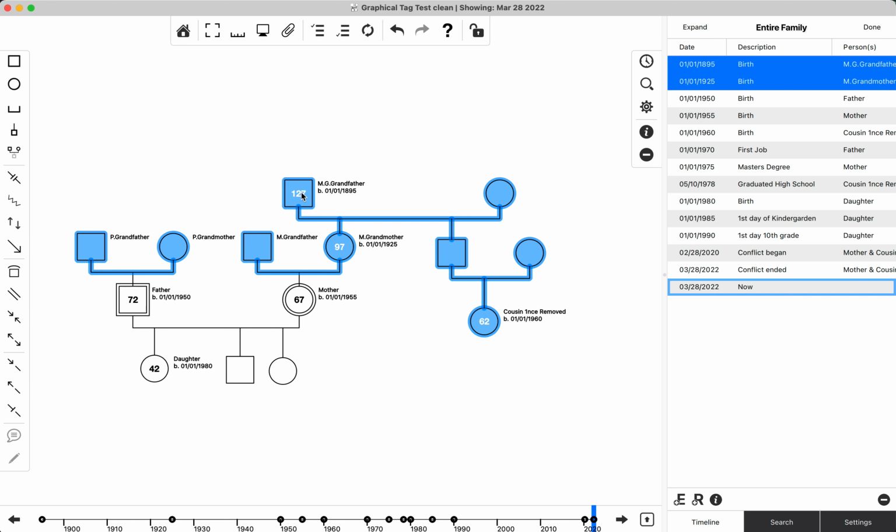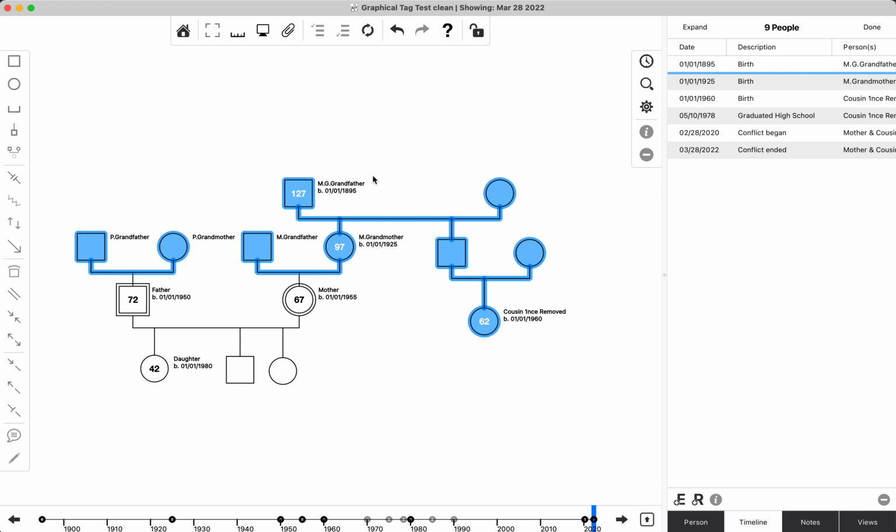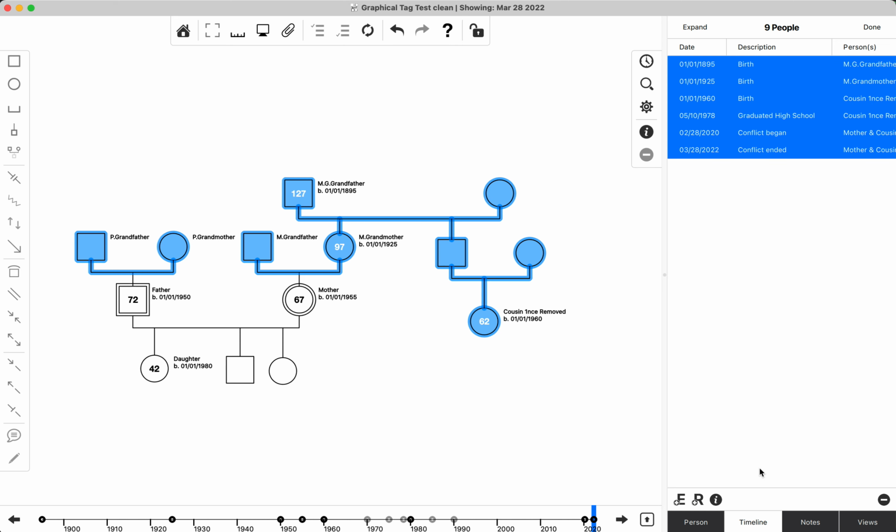So now I've picked all these people, and I'm going to use the shortcut I mentioned from the beginning of the video, Command-Shift-T, or I think it's Control-Shift-T on Windows. And now I'm seeing only what's in those people. But I haven't set a tag on these yet. This is just a shortcut to get an arbitrary grouping here. So now I want to set the tag on these. So I'm selecting them all.